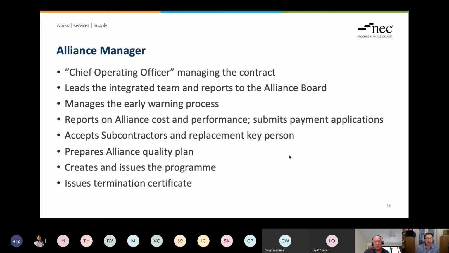So I think if we think about this maybe in the context of an ECC contract, some of these tasks traditionally are done by the project manager in an ECC, but some of these tasks are also traditionally done by the contractor, like preparing the quality plan or preparing the programme. So submit payment applications, mix cost, performance, we've now got a mix here, haven't we? Yeah, it's an amalgam, isn't it? So you are representing, if you like, both the client and the contractor in the traditional sense. You're somewhere between the two, aren't you? Yes, definitely. So you're going to be a busy bee, and you want decent remuneration, I think.